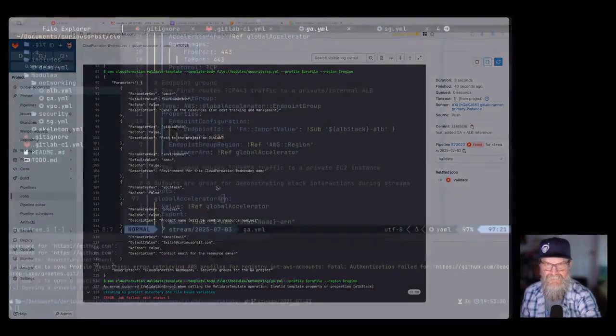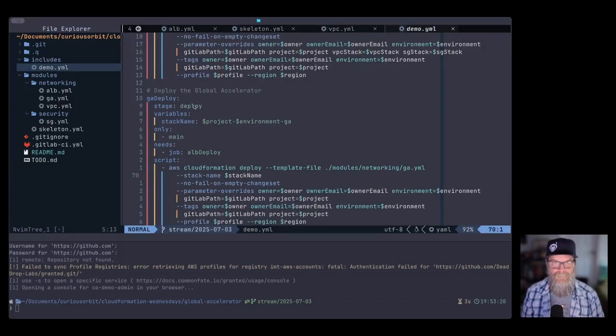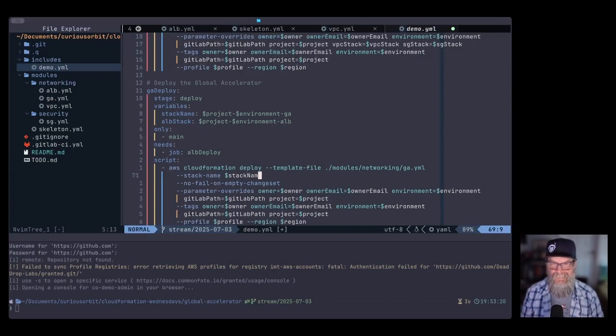And this is just in our deployment script. We referred to the load balancer stack now in here in the GA deploy, and we don't have it. So I'm just going to yank this. We're going to say ALB stack. This is just ALB. And then we just have to do this. ALB stack equals ALB stack. In theory, that'll at least fix that first error.